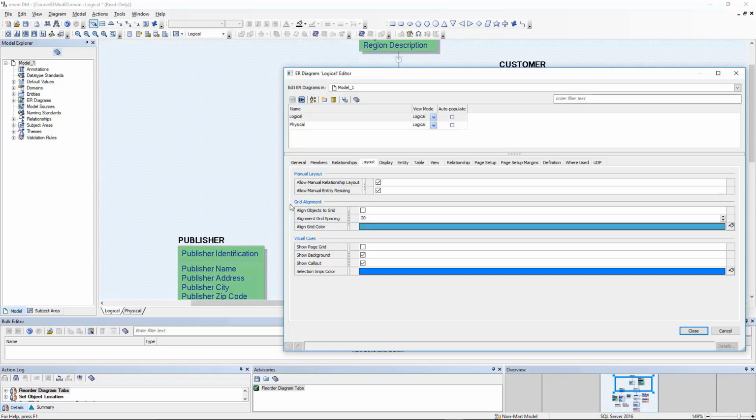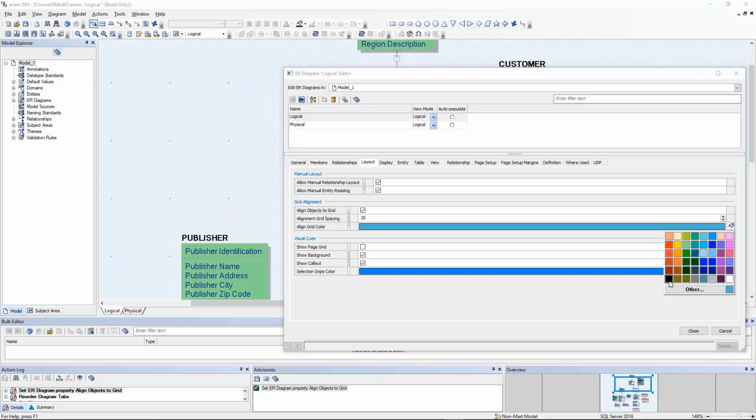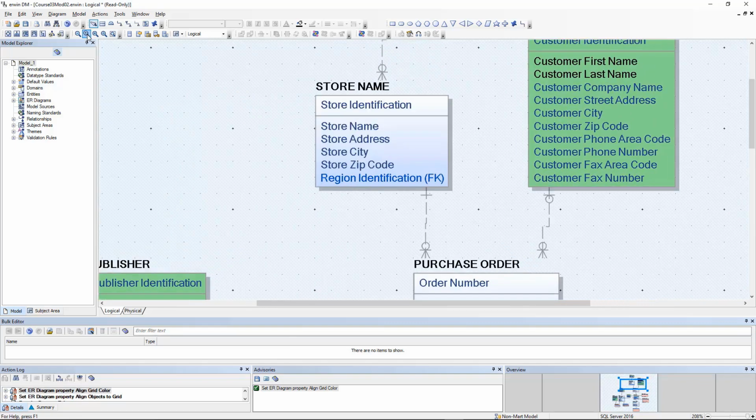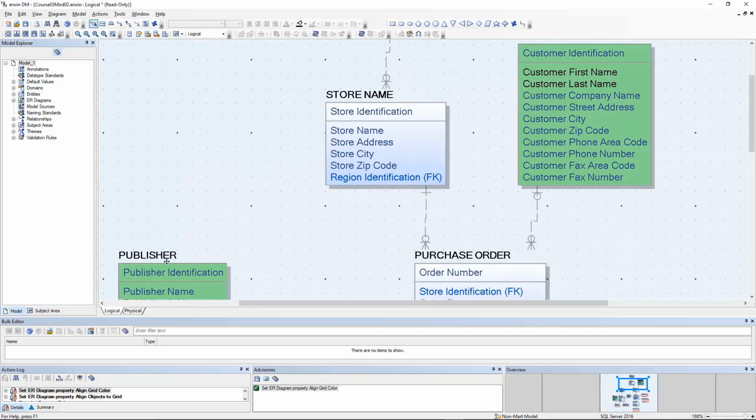Erwin Data Modeler can display a grid and then allow you to align objects to the grid. And it's got kind of sticky behavior. That's an option to check. I'm going to change that alignment grid. If I zoom in, you'll see it. 5 minor divisions in each major division. Little plus signs used as a grid. I'm going to grab one of the entities here and begin to move it.